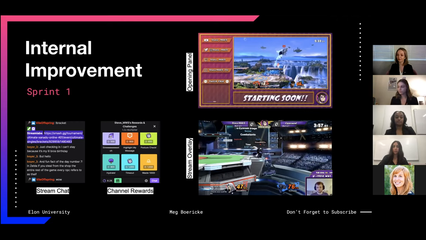You get nice little stream points, which is a great way to reward audience members for engagement and participation. These are earned over viewership hours, and so you can actually use these points to engage with the streamer. Things like posture check or, you know, whatever it may be, something that's personalized towards your relationship with the community. So I always encourage my streamers to make sure that you have achievable goals for audiences so that they want to participate. They want to earn those points so that they can spend them to have some sort of personal interaction with the streamer at play.